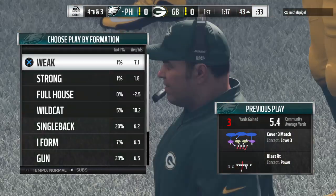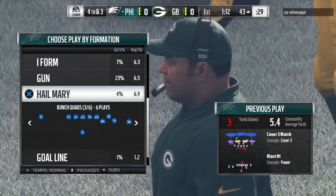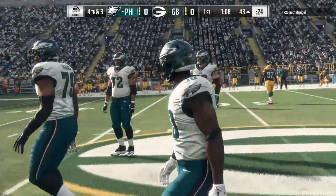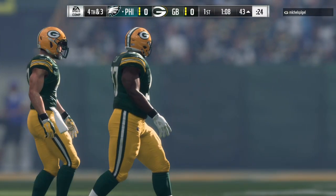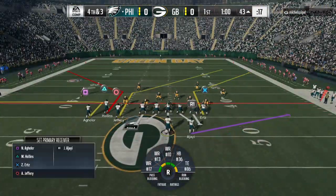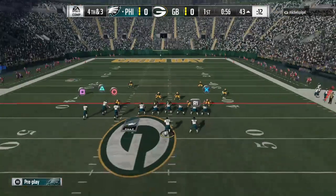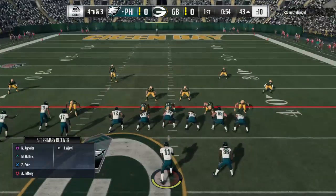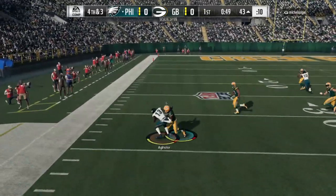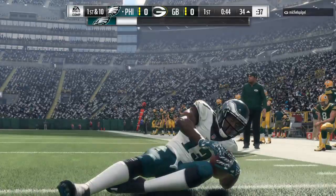Well, this was just simply excellent defense. On this 3rd down, they had to be alert for the possibility of a pass, but that didn't stop them at all from understanding what was going on when they decided to run the football, and they just swarmed and stuffed them for almost no gain. Feeling like they're not quite in field goal range yet, they're going to go for it on 4th. It's Wentz. Agholor has it. 9 yards on the pickup, and it'll be first down, Eagles.